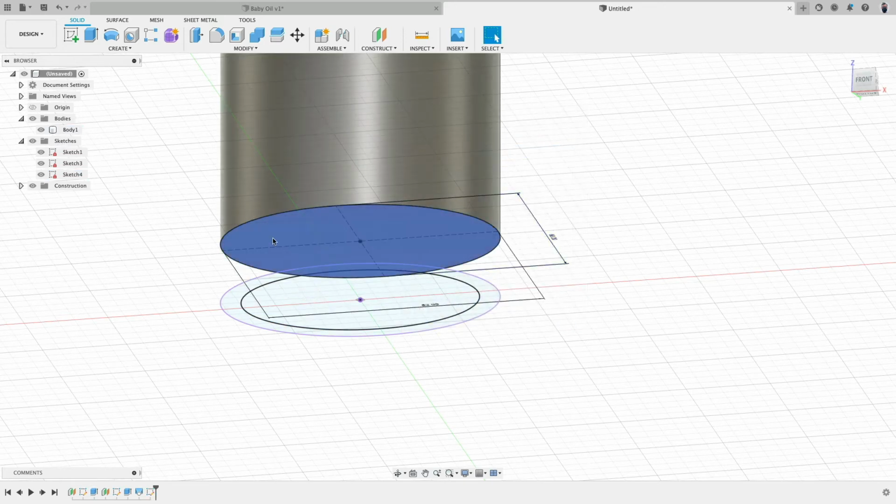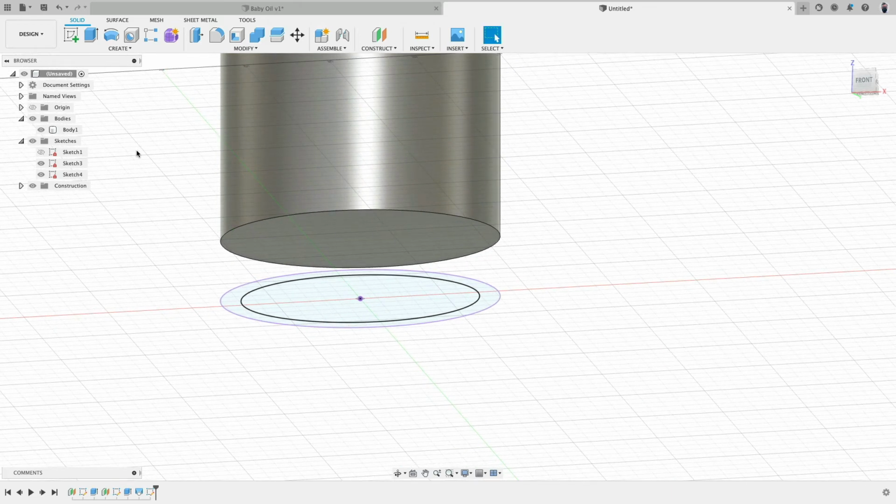Okay, escape. See, here's one sketch, second sketch. Under the sketch is also the face of this cylinder, so I might want to hide the sketch. This is a very important step or process for beginners to understand. Very often they overlook it.